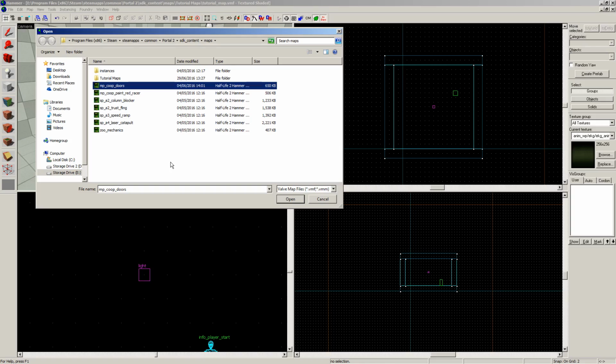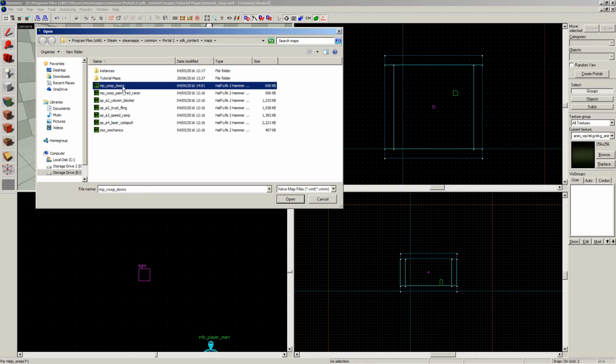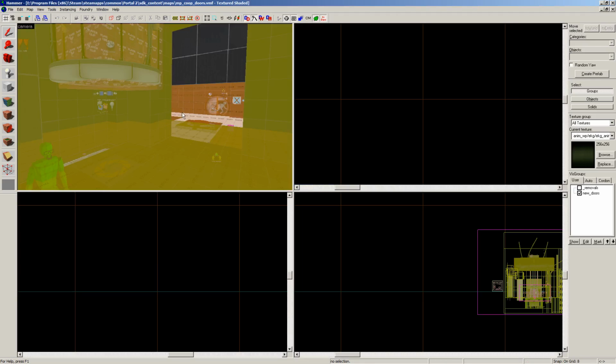Well, I think it's a default map that comes with the Portal 2 authoring tools, so anyone will be able to have access to this map, and you can find mp_co-op_doors, which is the map we're going to be using. You can find it under Steam Apps, Common, Portal 2, SDK Content, and Maps. And we'll open this map, and there we go, it's open.